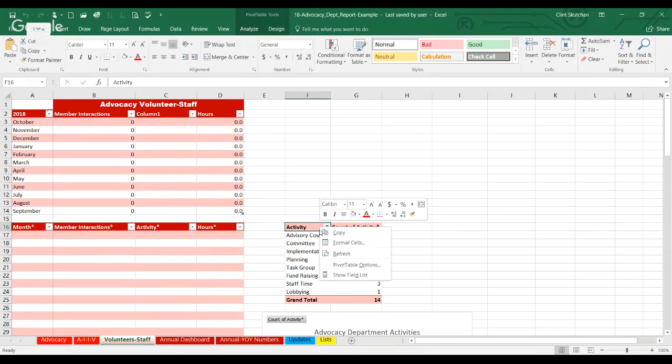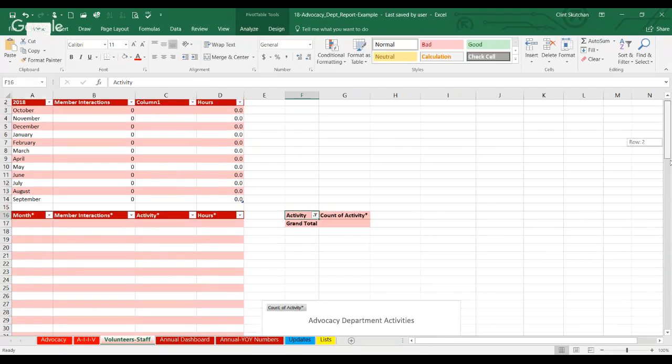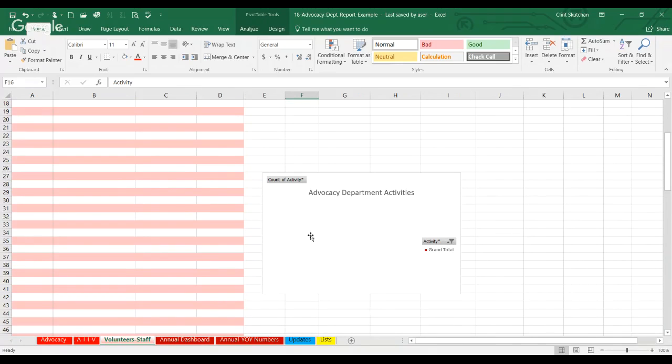And then ultimately, this is going to generate a table over here, which will need to be updated on a monthly basis. So if you go down here and hit refresh, it will update those. In this case, it closes it down because we don't have any activities in there. That then generates a department chart down here of activities, which at this point, because there's nothing showing, you won't see anything in here. But when you add those numbers in, they will generate.